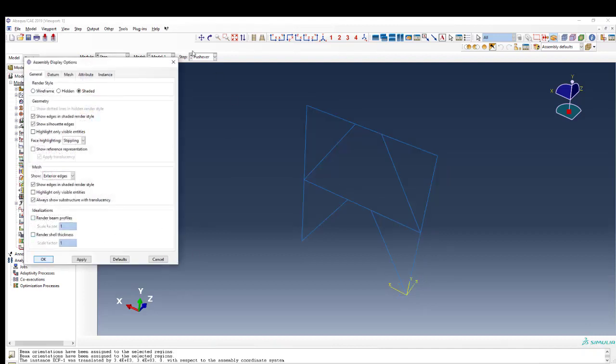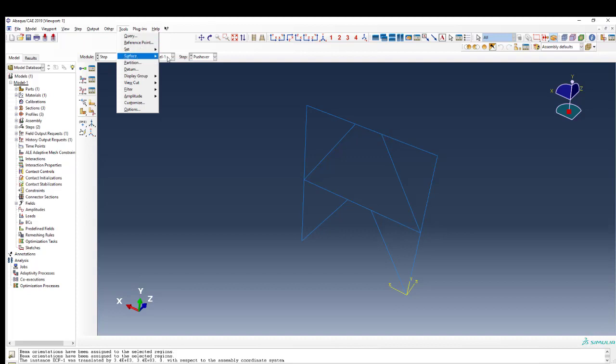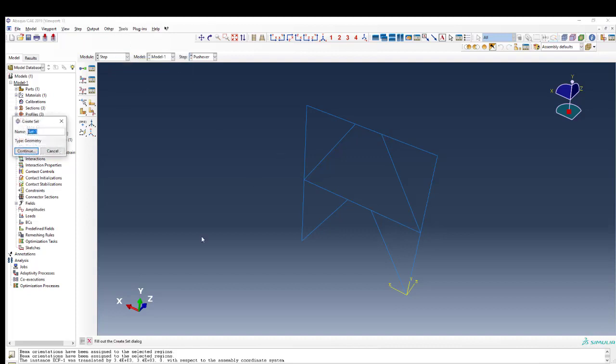Next we want to go again to the assembly rendering to create a set. I'm going to create a set for displacement. This one I'm going to use with caps lock.